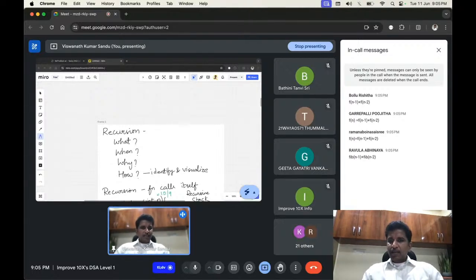If you see, all the three functions are the same, just the values are different, right? So when we identify this pattern, we use recursion. It is nothing but a problem being divided into multiple sub-problems of the same type. Then we can use recursion. Do you agree with me? If we find a problem where we can divide it into multiple sub-problems of a similar type, then we can use recursion, right?